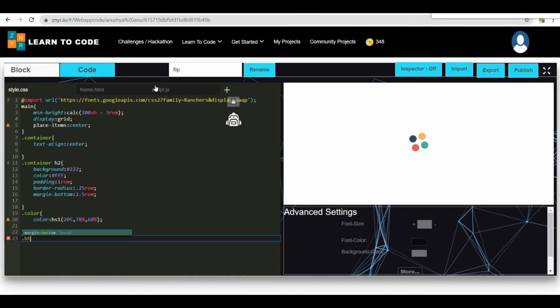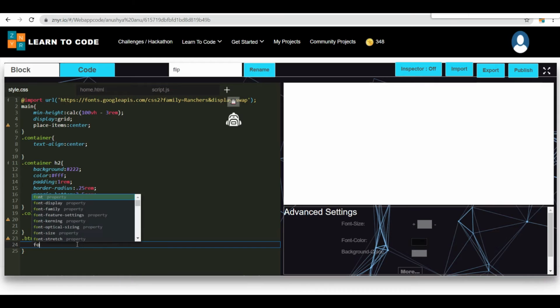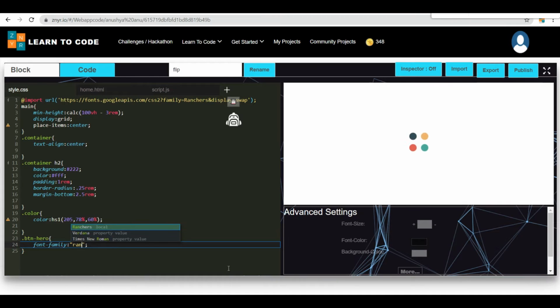So next I'm going to add for the button hero. Next I'm going to add the font family, where my font family is Rancher. It's just your wish, you can add anything.